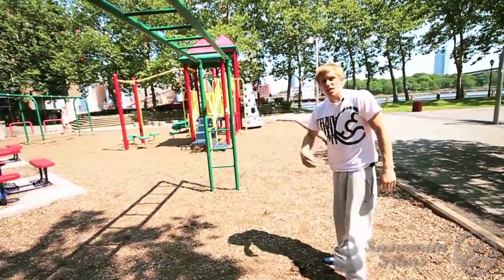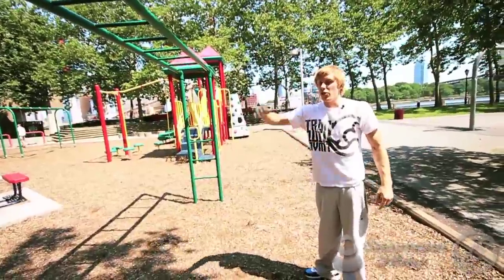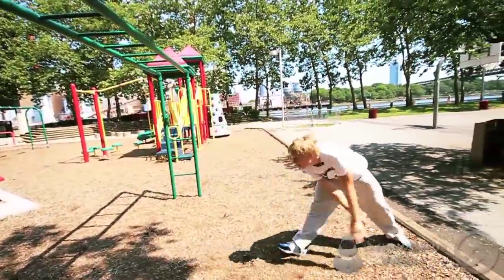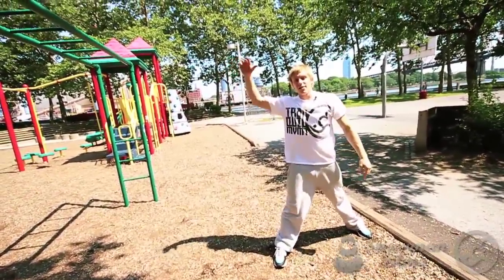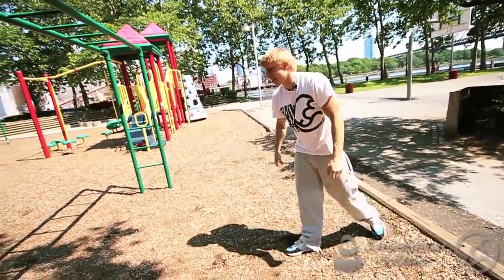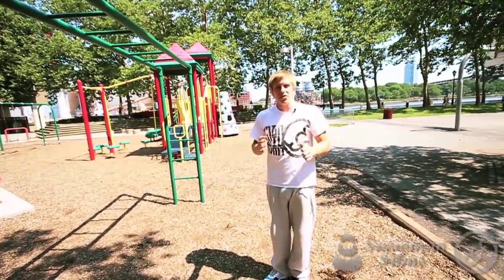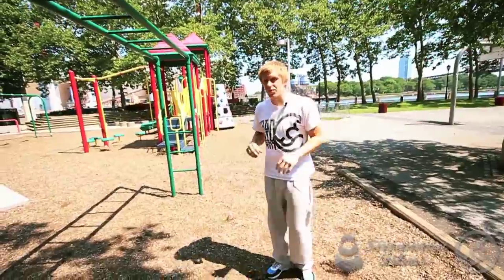What that allows you to do is it's as simple as just dropping, and you don't have to worry about peeling off, where it's like this. The higher up the bar is, the more deadly that becomes. So now that we understand that, here's some more exercises of how to get your hands strong.